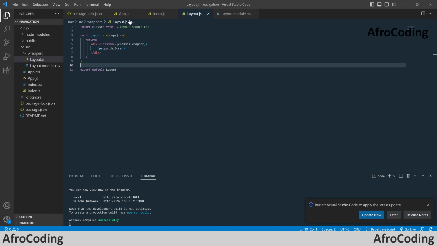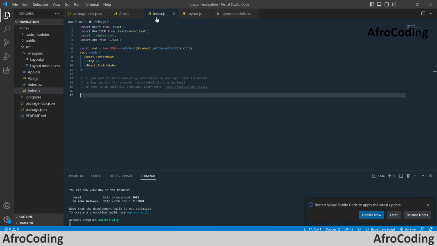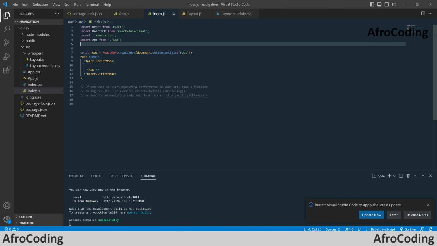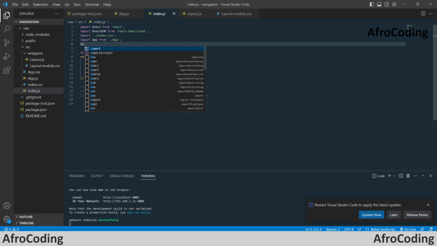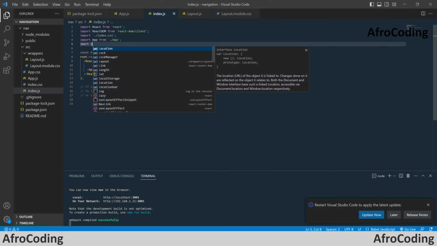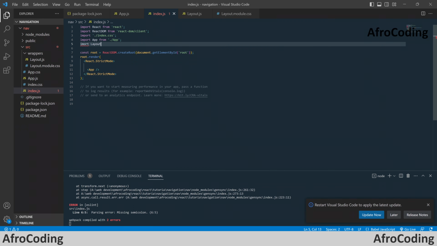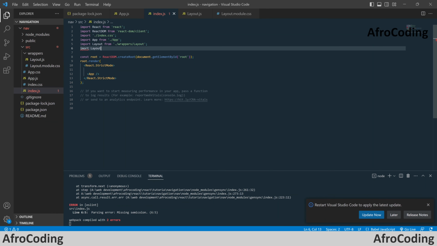The next step is to go to this index and wrap it on this app. Before we get started, let's import the layout. Sorry. Okay.